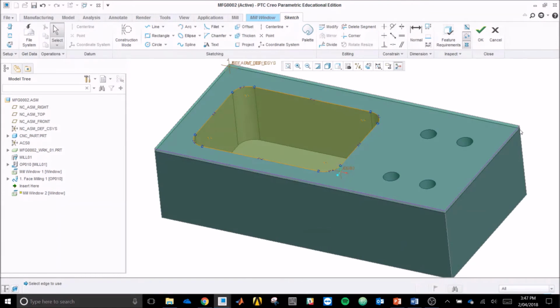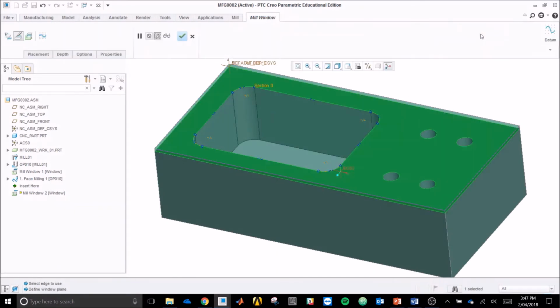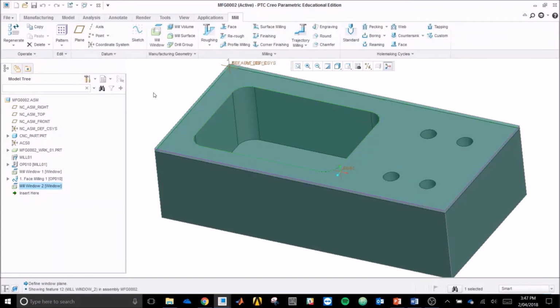So our operation is going to start at our selected plane and remove material that lies below this window here. We can complete that sketch. We can complete that. Okay, with this mill window selected, we can then undertake a roughing operation.